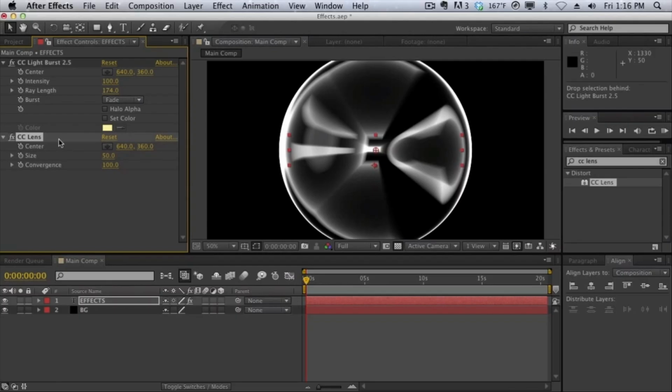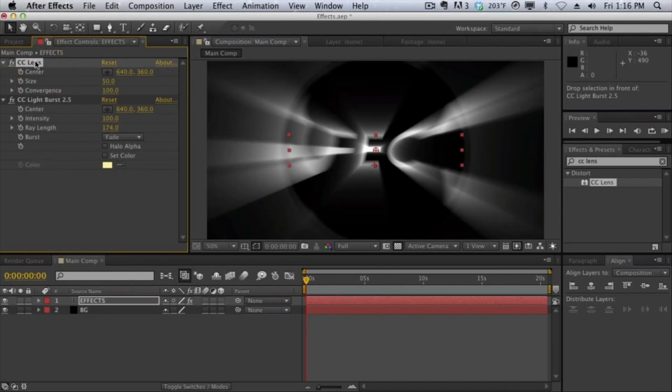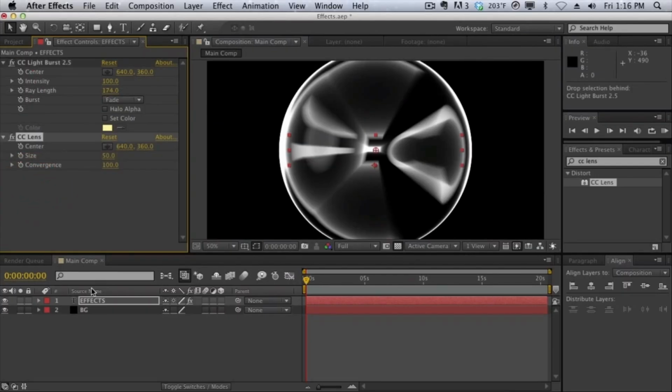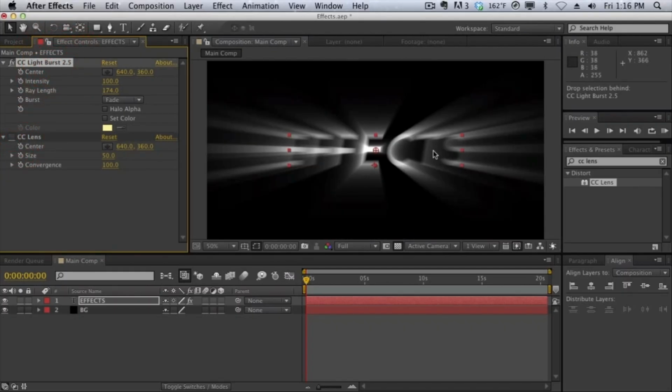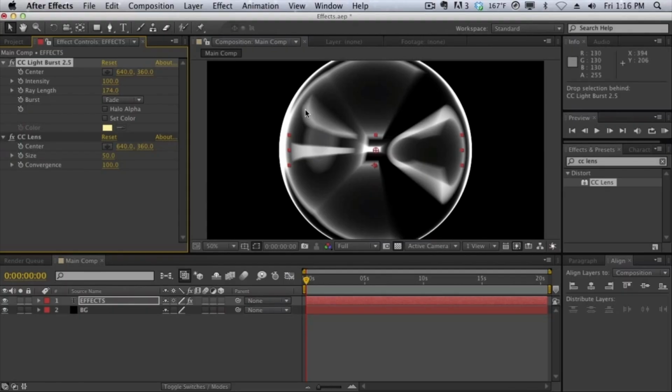When we do that, you can see that the CC Lens effect creates a nice elliptical lens on our text layer. So notice what happens when I switch the order of the effects. You can see that both looks are completely different, even though we have the same effects in the effect controls panel on our layer. Now let me explain why this works. Very similar to layers, currently we have the CC Light Burst effect, which is creating these nice light rays on our text. Then once we apply the CC Lens effect, it's going to warp all that text and light into a sphere.